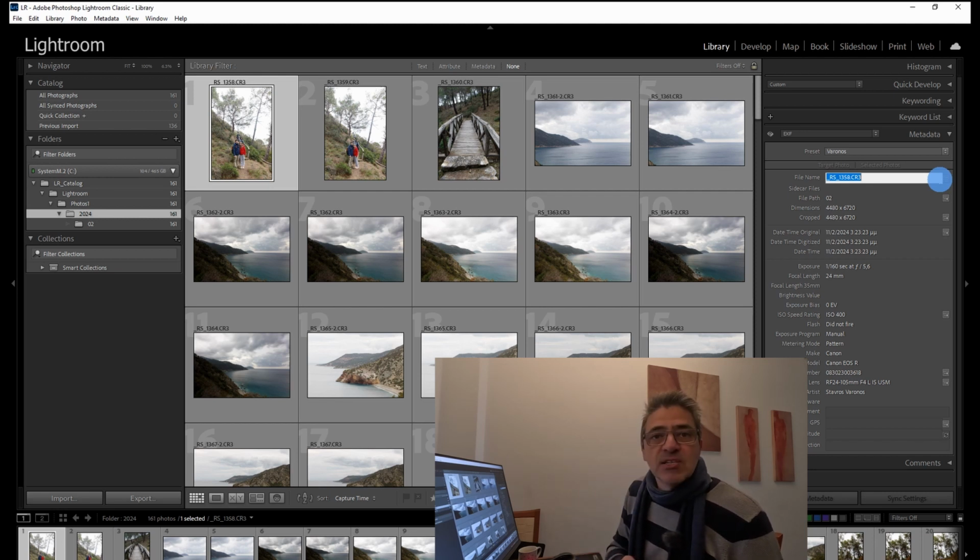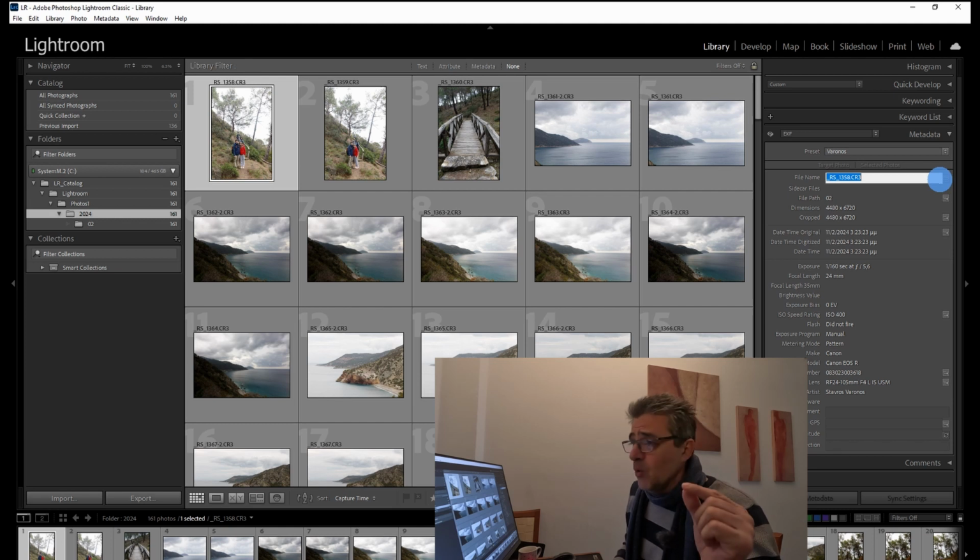I think Sony has 5 digits, or Fuji has 5 digits. Depending on that, I'm not going to shoot more than that. So in this way, if I have all the photos exported into one catalog, I will never run into the problem of having the same file name on two different photos.